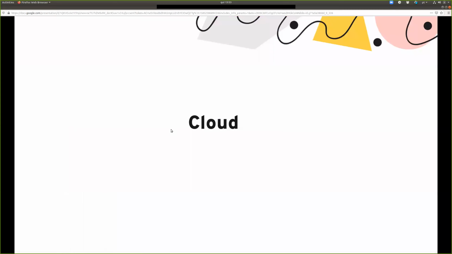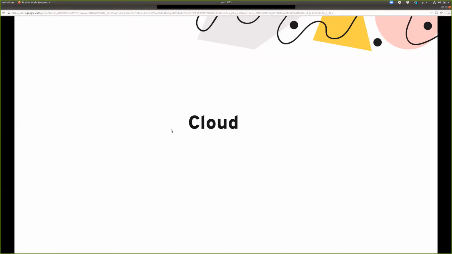So let's go first. We're going to talk about cloud architecture, but what is cloud? That's an easy answer, right? Basically, cloud is somebody else's computer. So the whole idea is, okay, I don't want to care about my hardware. I don't want to care about my server. So let's pay somebody else to handle that for me.